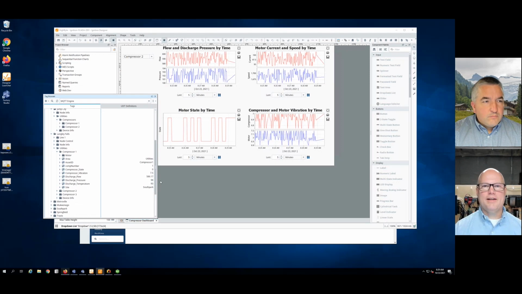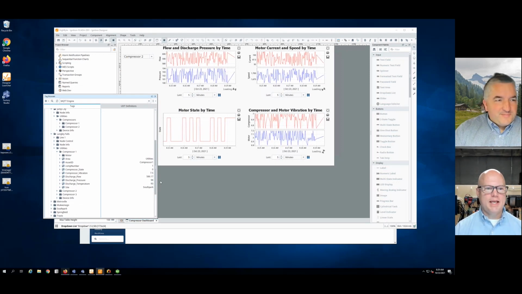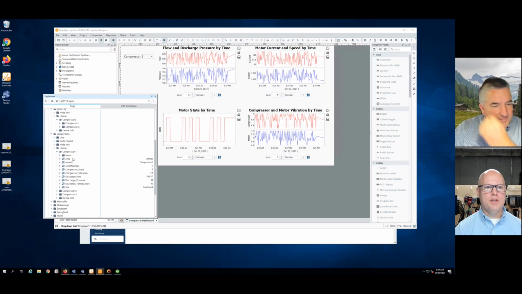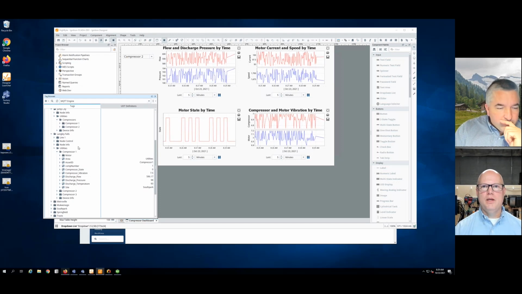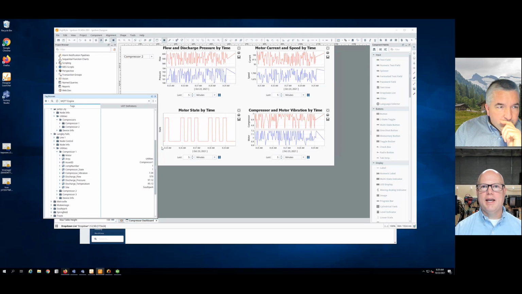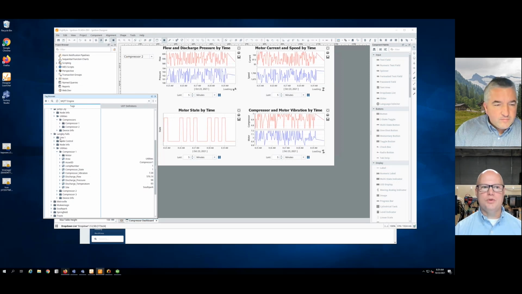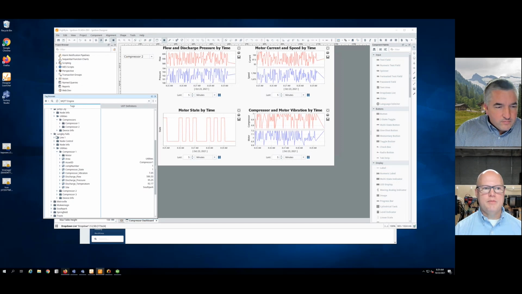All right, and we're back. So I actually had to create a transmitter in order to make that work. Took a couple of minutes to make that happen, but now you can see that I'm consuming all this information from my OPC server. I'm able to put it into a UDT. I can now visualize it, and of course I've also now utilized the transmitter module so I can actually publish it out to my unified namespace to where all of this compressor comes through.